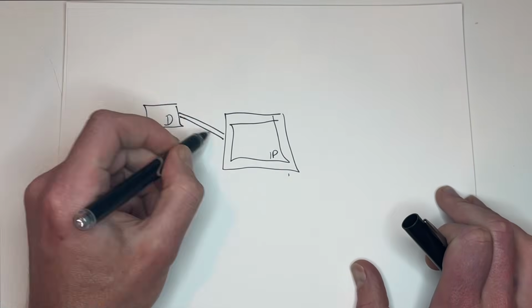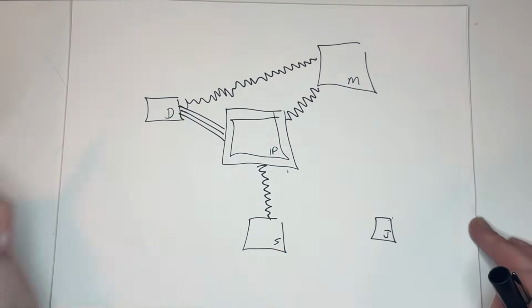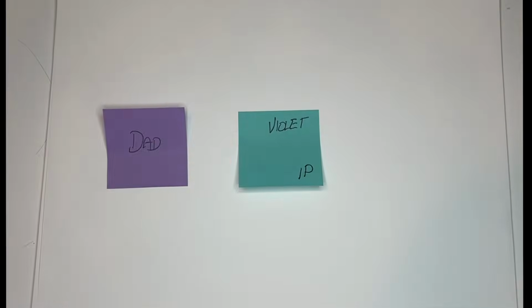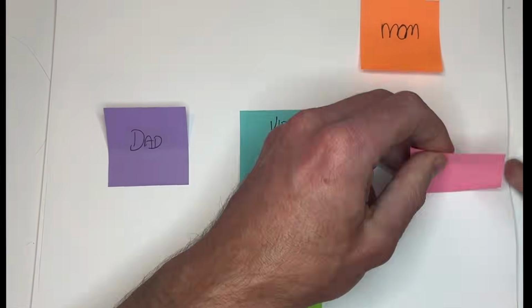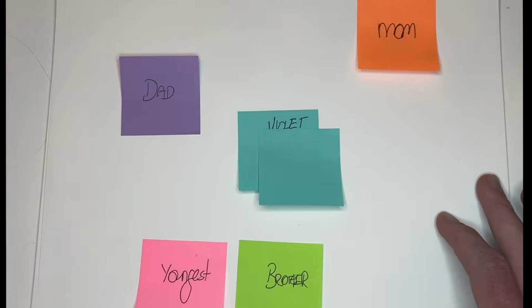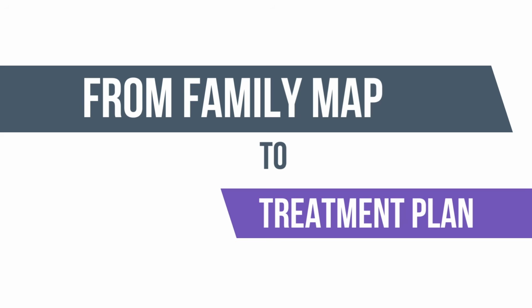So again, there is no wrong or right in a family map. This is just my take on it. Your diagram may look very different, and I'm showing you mine just so you know what my thought process is. And there are endless ways to create a family map, obviously with pen and paper, but I've used post-it notes, and for this video I use Canva a lot.